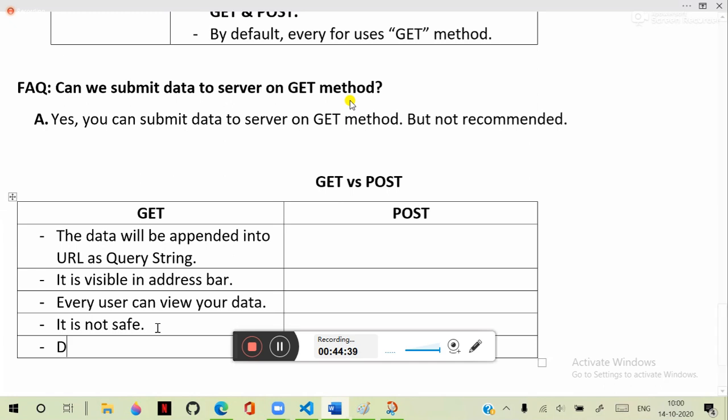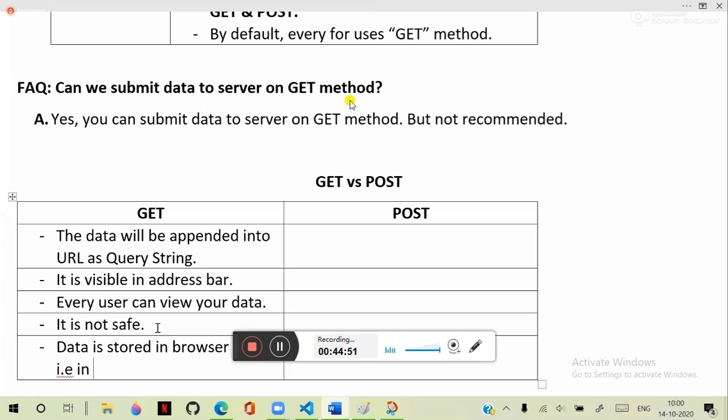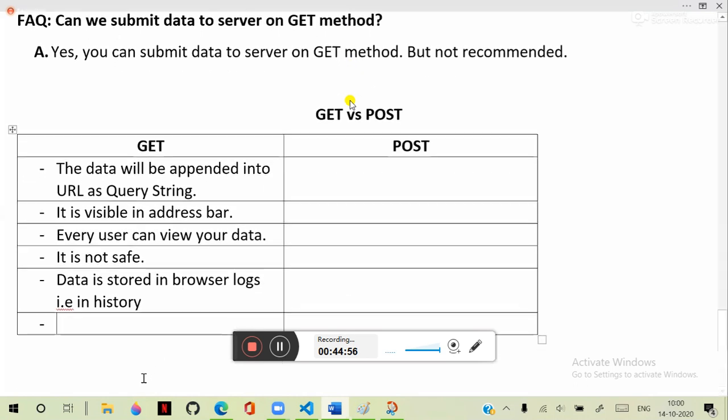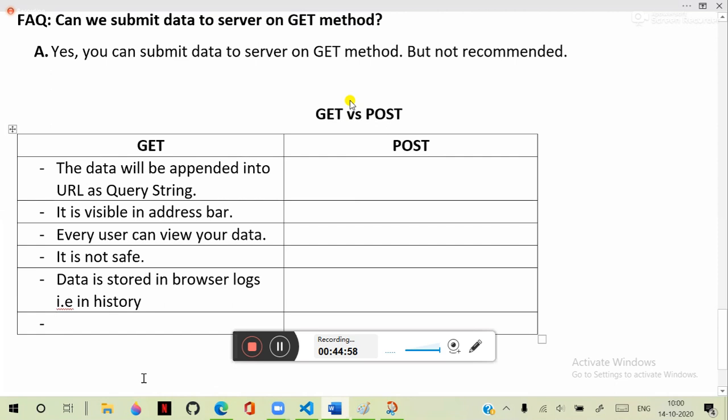Another point is that data is stored in browser logs, that is, in the browser history. Even if you close the browser, anybody can see what you have submitted. Even if you clean the history, the data can be bookmarked.